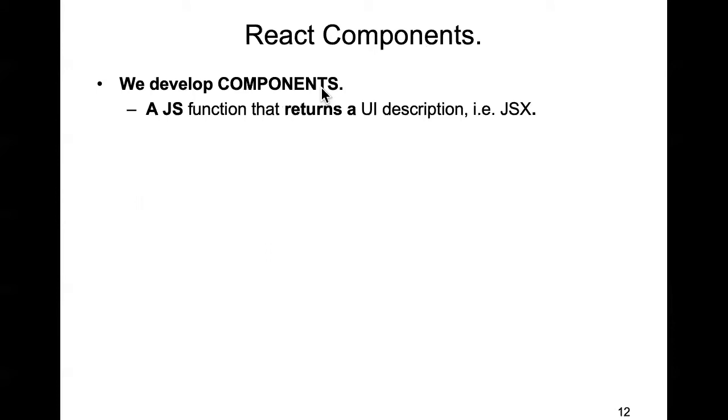Now, I began by saying that when you develop a React application, you develop components, but we haven't seen a component so far. So where does that fit in the picture? In terms of coding a React component, it is simply going to be a JavaScript function. A React component is a JavaScript function, and you can have any kind of logic you want in that function, but critically, the function has to return the UI description associated with that component. So it has to return a snippet of JSX code. The body of the function is where you encode the behavior you want associated with the component, and the return statement will contain the UI description for the component.